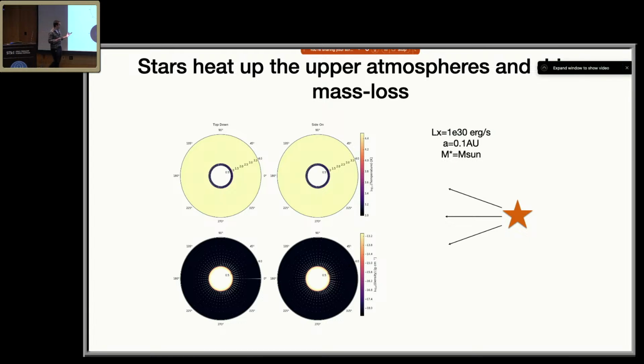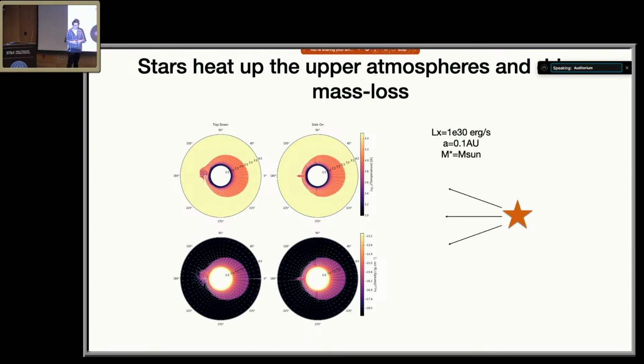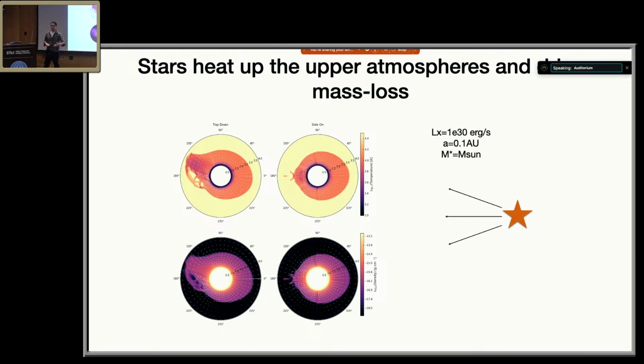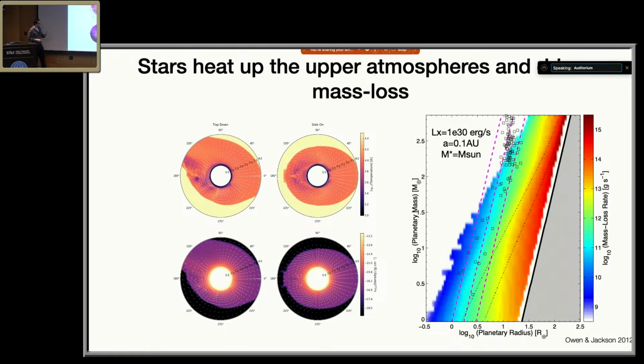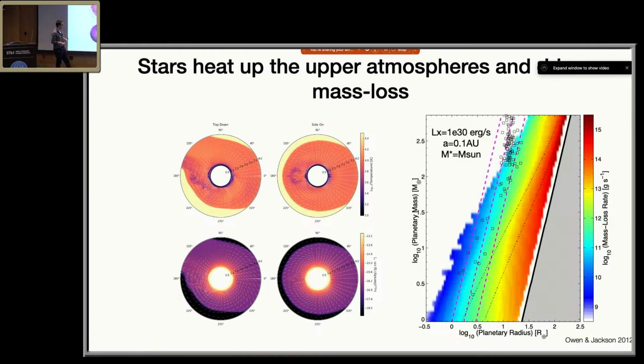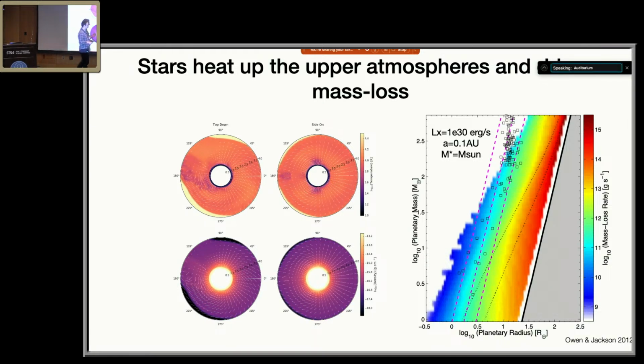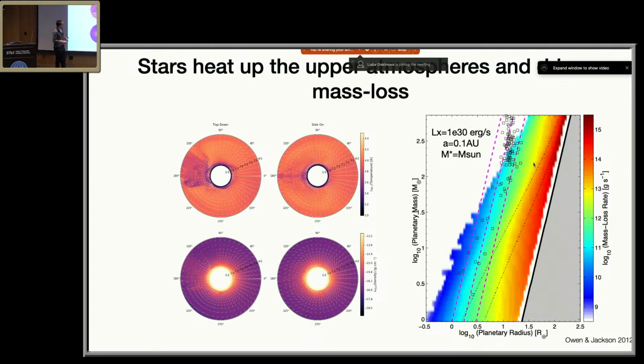So what happens is exactly like disk photoevaporation. This atmosphere is too hot to be bound, and it escapes away into space. And planets lose atmospheres over their lifetimes. What you can do is you can use simulations to compute mass loss rates as a function of planetary parameters. I'm going to draw your attention to one line here, which is these two thin dotted lines. These are mass loss rates times a fixed time, so basically an estimate of the total amount of mass you could lose over some period of time.